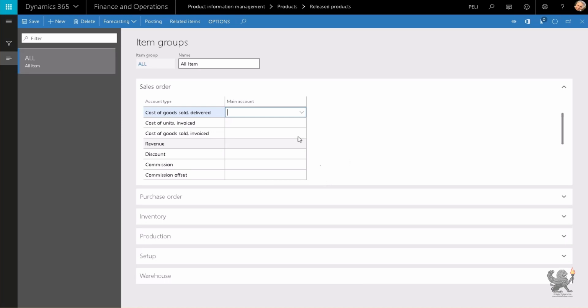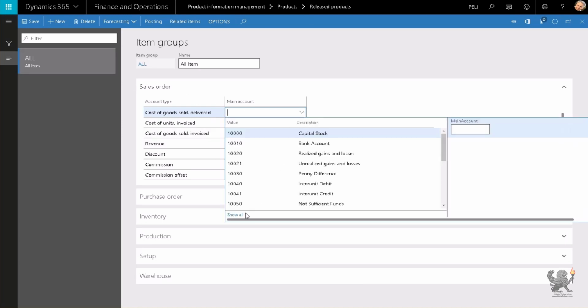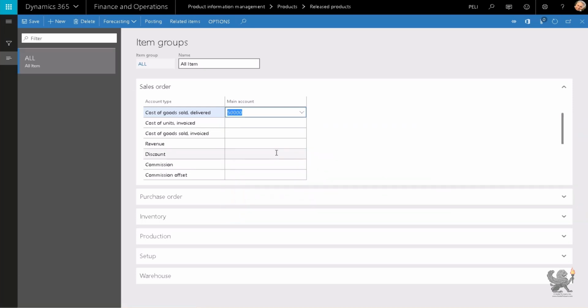So this is sales. And I'm just going to pick and choose the account that I just made. If you don't necessarily see it, you can click show all. But for the sales, I'm using 50000. But pay attention. In reality, the finance department is going to dictate which account this should hit. So as a distribution trade functional consultant, you don't have to be worried about that. All you need to do is basically get that list.